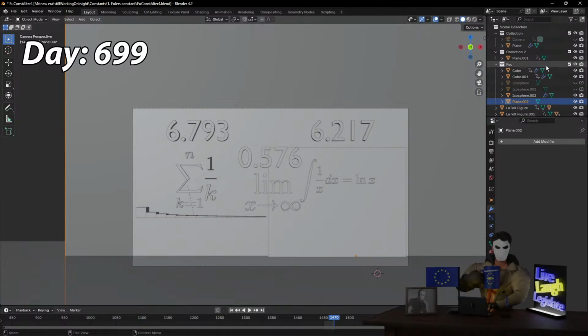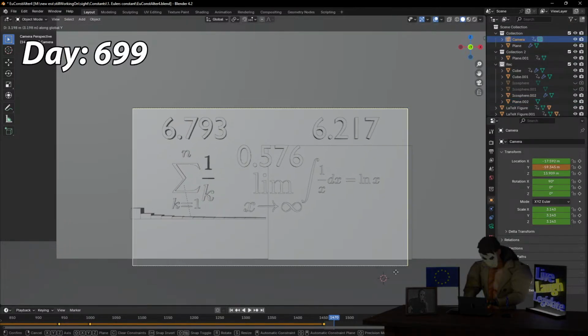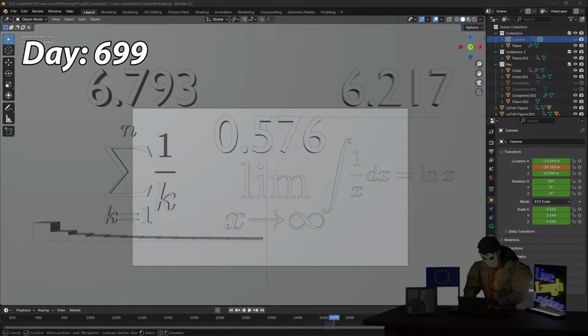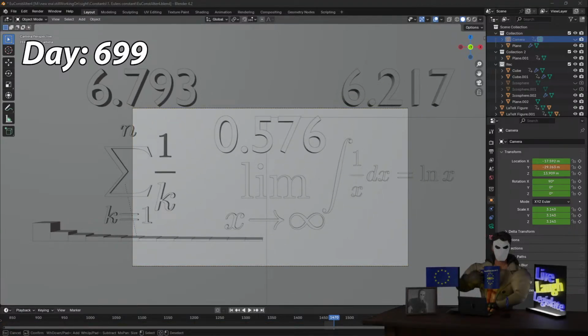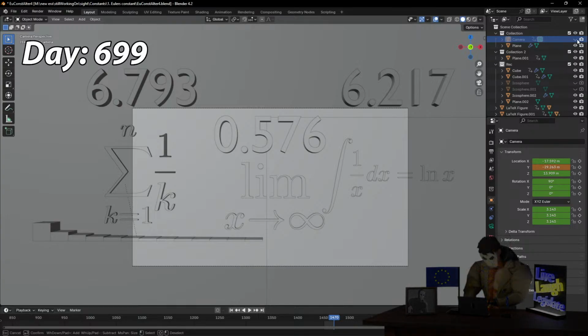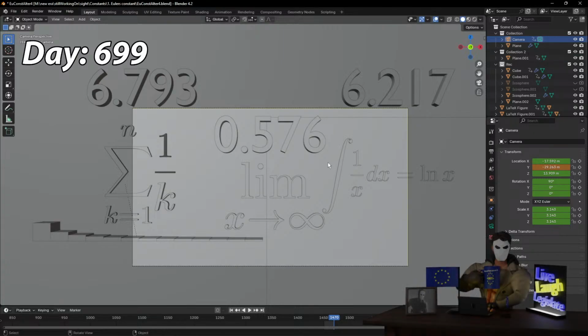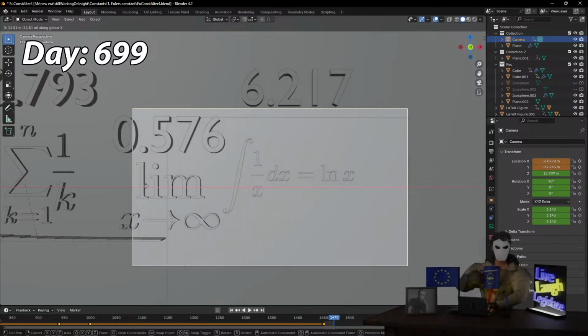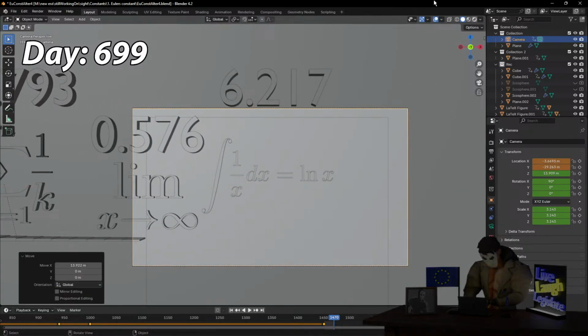Sorry, why can't I select the camera? It's hidden. Cool, I'm glad. Damn it, what's going on? Quit hiding the camera. Honestly, unbelievable. There we go. No, GX this way.